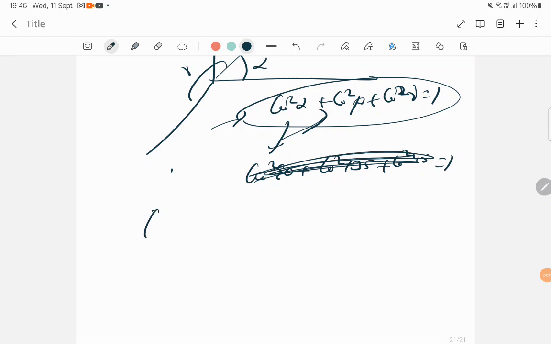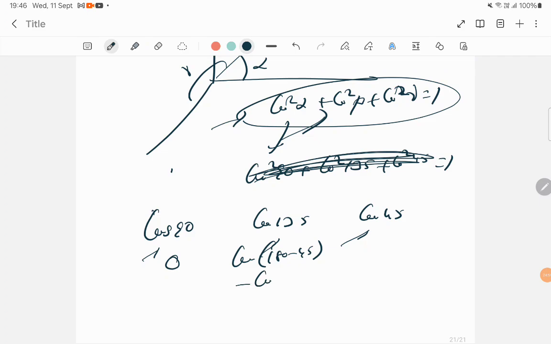So, with the x-axis, cos 90 is your direction ratio. Cos 135 and cos 45 will be a direction ratio? No, direction cosine, because you're getting it out of cos. So you will directly get the cosine. What is cos 90? 0. What is cos 135? It is cos(180 minus 45), so minus cos 45, minus 1 by root 2. And cos 45 itself is 1 by root 2.